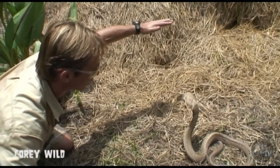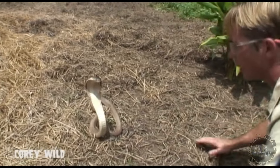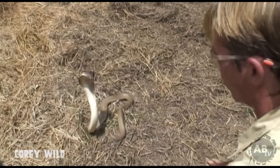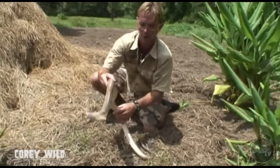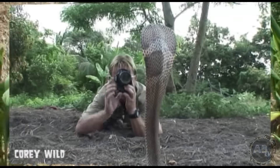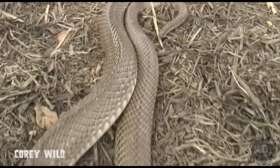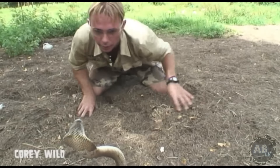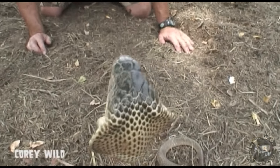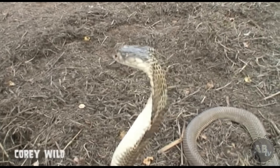What a magnificent hood he has. These snakes lay up to 23 eggs and they're found throughout Southeast Asia. See that pattern on the back of his neck — that was a little bit too close for comfort there, buddy. You hear that hissing noise — hissing warnings. Stay away from me, I'm big and angry, and I've got toxic venom. And that he has: a neurotoxic venom which attacks the central nervous system, causing paralysis.